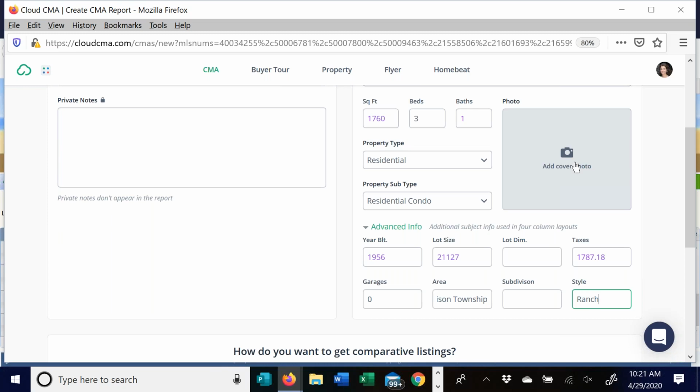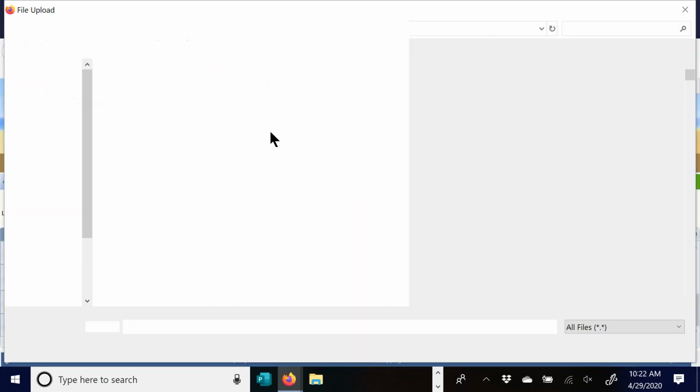And then above that, you can add a photo. If you don't have a photo of the property, if you can do a drive-by, that's great. You take a quick photo of it. If you pull tax records, you can pull the photo from there. If you've had the listing before and you have your own photo still in the MLS, you can also pull those. You'll want to save whatever photo it is on your desktop, and then you're going to actually click on this and allow you to search.